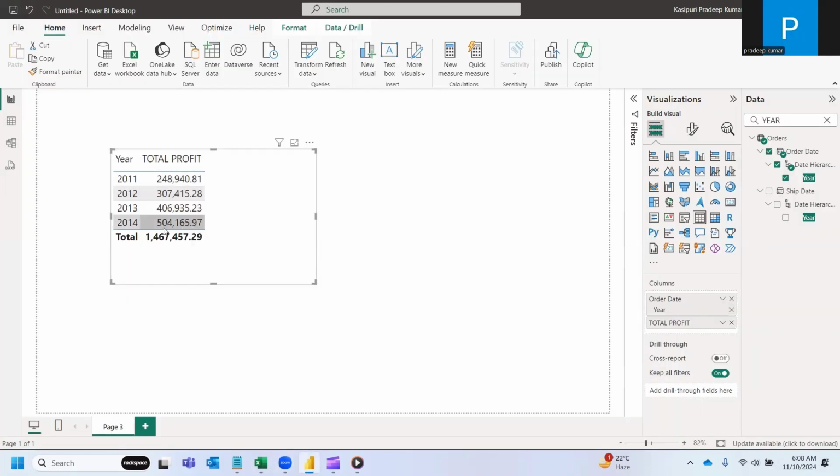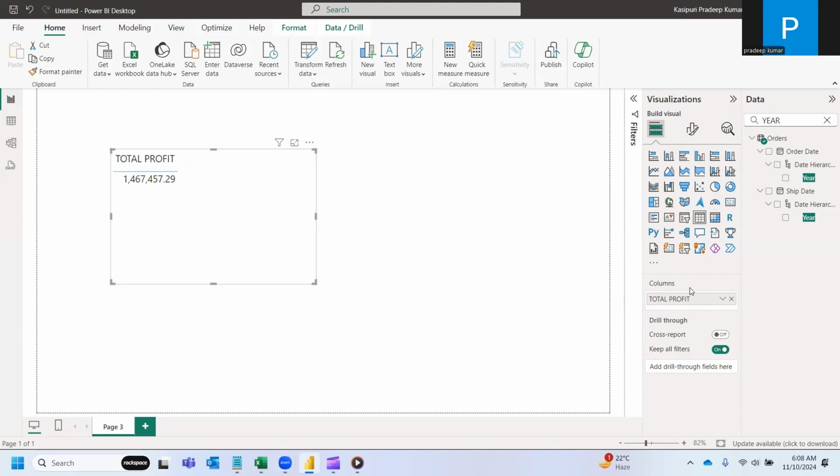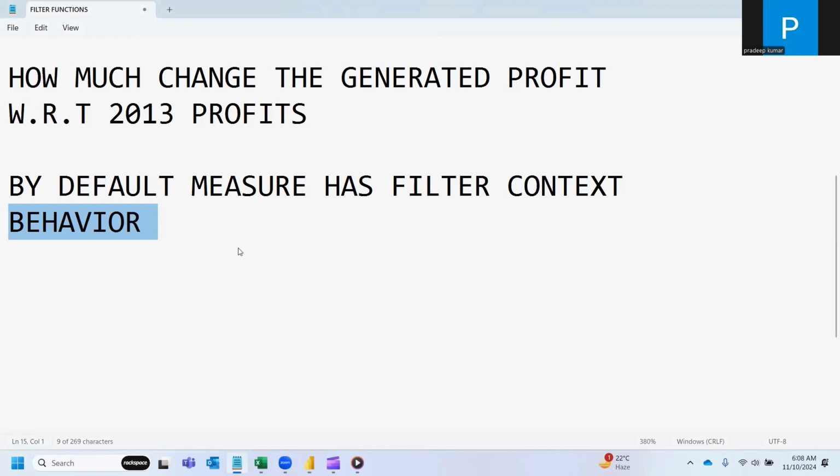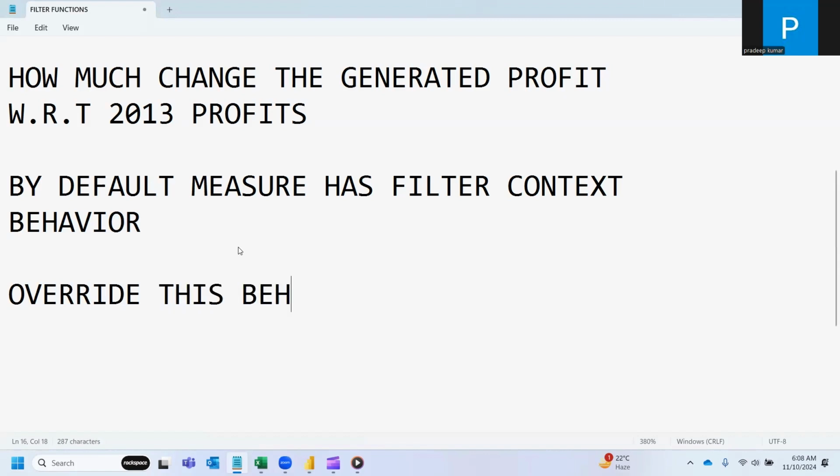By default, every measure has a filter context, nothing but the values are filtered by the dimensions in the visualization. But I want the required value across each and every year. So we need to override this behavior.